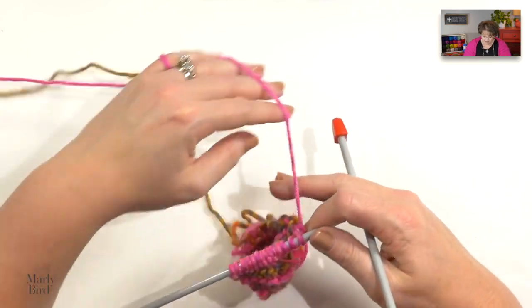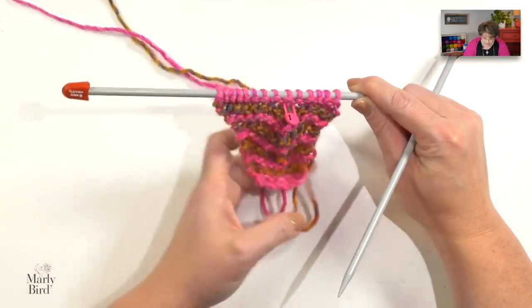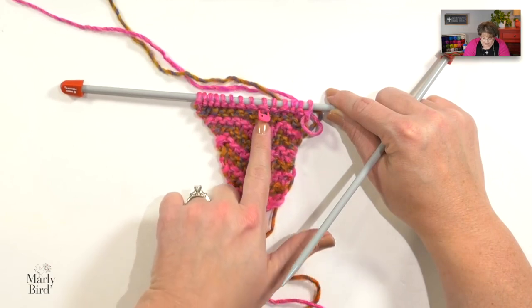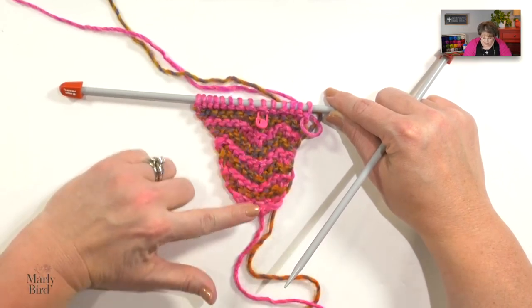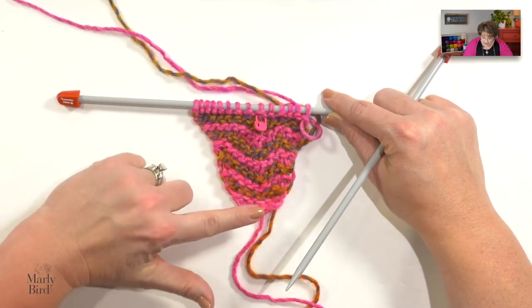Pretty great, right? As I turn my work back and set this down, let's take a peek at what we have here so far. You can see that down here at the start, we began with our three stitches. As we've worked our increase rows, we have increased on either side of the center double decrease, but we are starting to get more stitches on the left side of the center double decrease than the right side, which is what we want. Now you would continue on repeating rows one through eight until you get 86 stitches. At that point in time, you would work the decrease rows. You already know how to do all of those stitches in the decrease section because it's just a combination of knit front and backs and center double decreases — just make sure you're following along row for row.